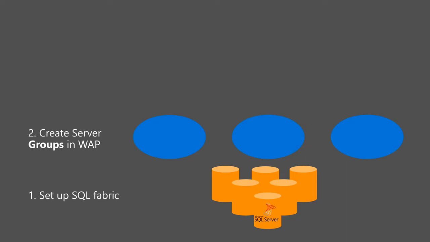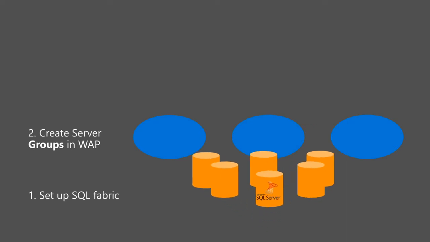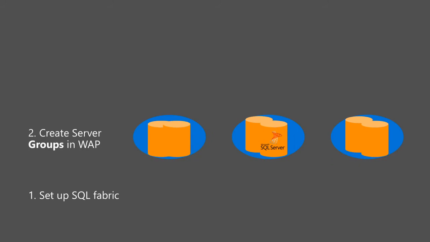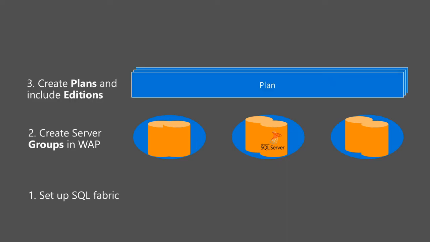Once you have that, you're going to connect them to Azure Pack. There's a concept called groups in the Azure Pack, and I think of these as just logical containers for your servers. That's all they are. They don't have any technical justification, but they're for you to group servers that are alike so that you can then use that in your offerings. So if I have 10 servers, 6 are just standalone servers, and 4 have Always On enabled, and I'm going to offer HA to my tenants, I'm going to want to create 2 groups, one for the regular servers and one for the Always On servers. This will help me when I create my plans.